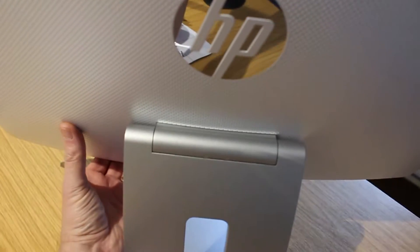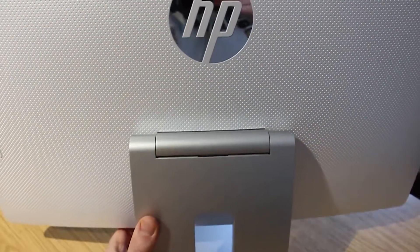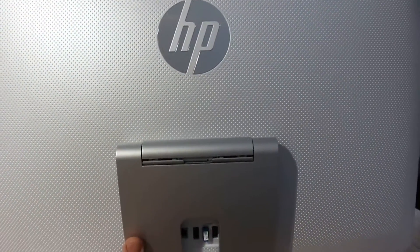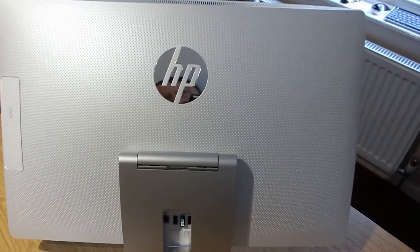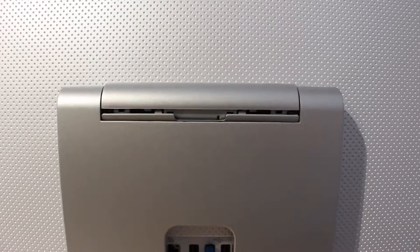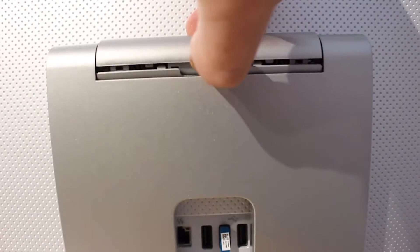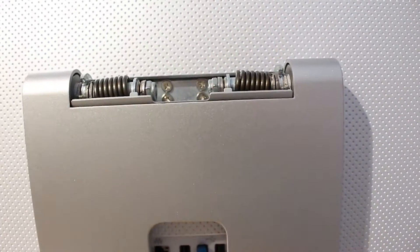The first thing you need to do around the back of the machine is just stand it up and pull the screen right into the stand. The top plastic with the gap in the middle is the clip that needs to come off the top. Pull the bottom of the screen into the stand and that exposes the little bit where you can put your fingers in to pull it off — it just lifts away.